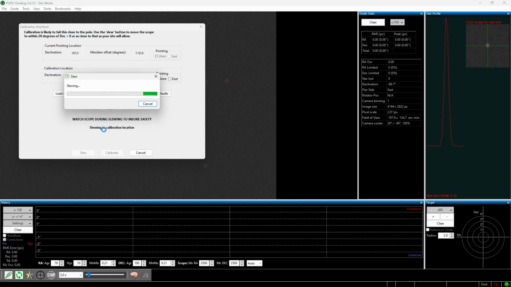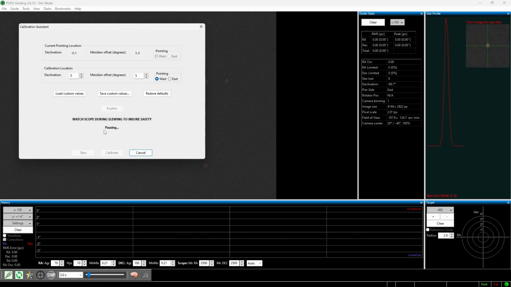And again, while the calibration's going, I will pause it. It takes a bit too long. It's getting there. The mount is a little bit slow to move sometimes, and I do find it wanders a bit, especially when you're in APT.